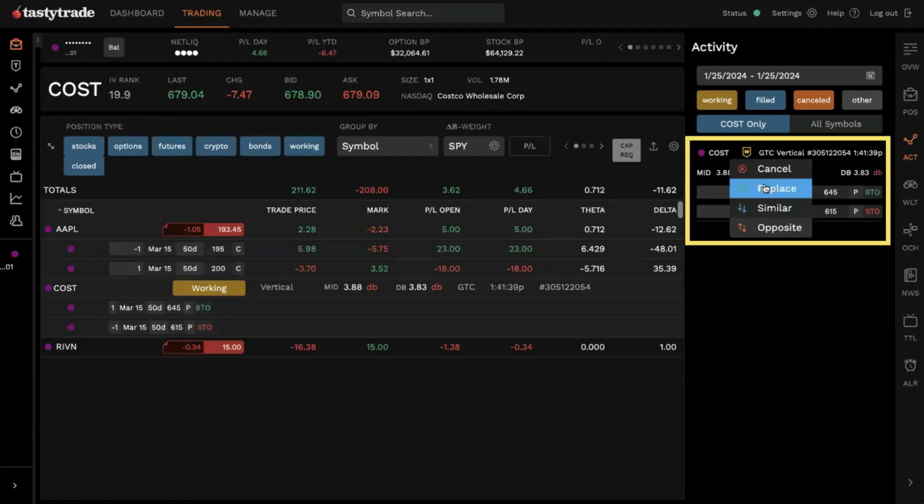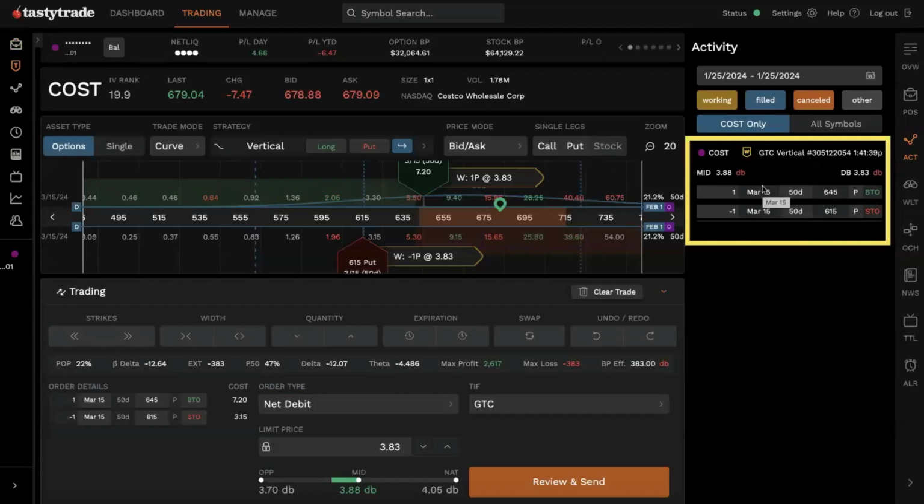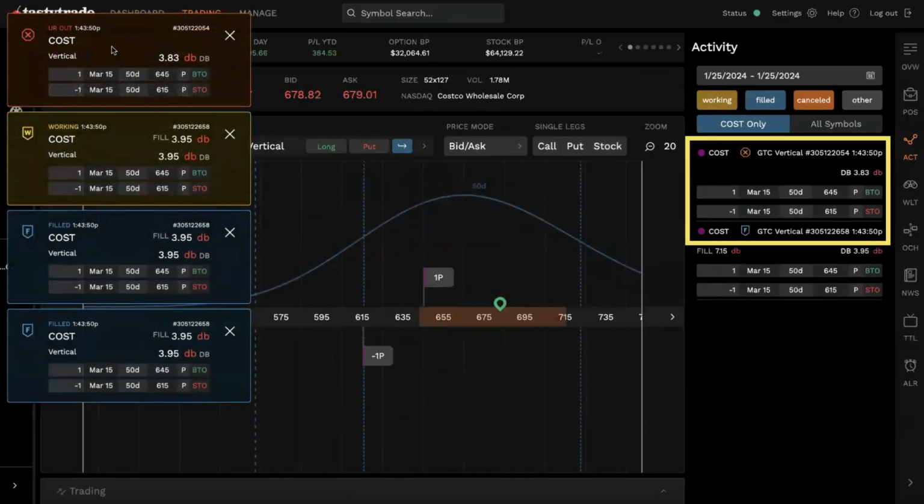In this case, I want to change my order price so I can go ahead and get filled on this trade, and market's pretty wide for these options right now. So we are going to need to tick it up a little bit here. Maybe we'll go 395 and ship that off. So we just went in our order price here at the bottom of our screen. Our previous price was $3.83. Right now, mid price is at $3.88. So it's gone up a little bit. Not very likely to get filled on our past price there. So we're going to just increase it to 395 and click on review and send and submit. And now we are out of that order at 383, started working the 395, and we got filled on that.